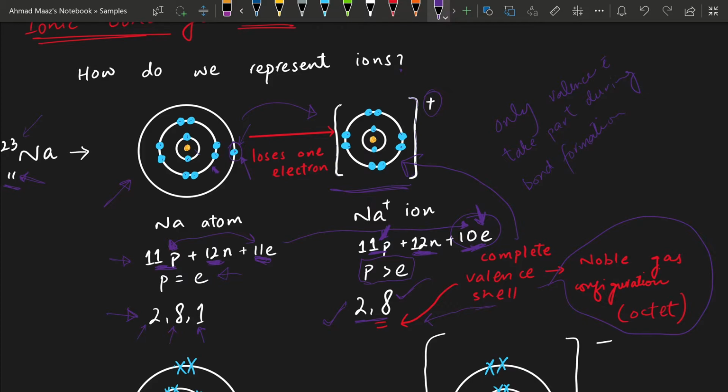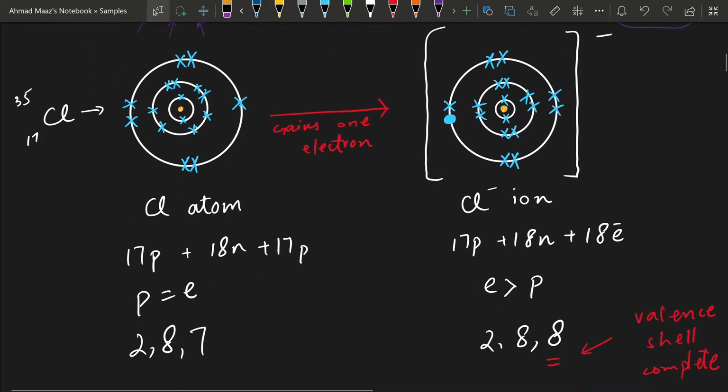Alright, so let's move on to another example. Now I've drawn these electrons with a cross. You do not need to worry about it. There is just a representation. You can draw it with circles, you can draw it with cross. This is a convention where we either represent electrons with circles or with these crosses. They mean nothing. These are just indication. You can draw them with a heart as well, or with a star as well, but the convention is that we either use a dot or we use a cross.